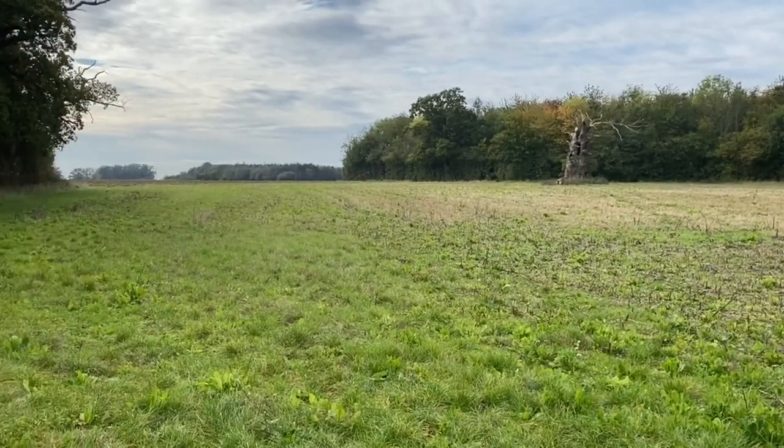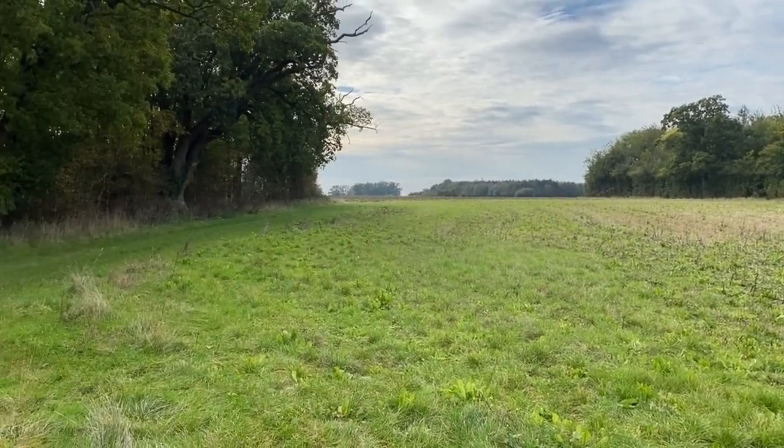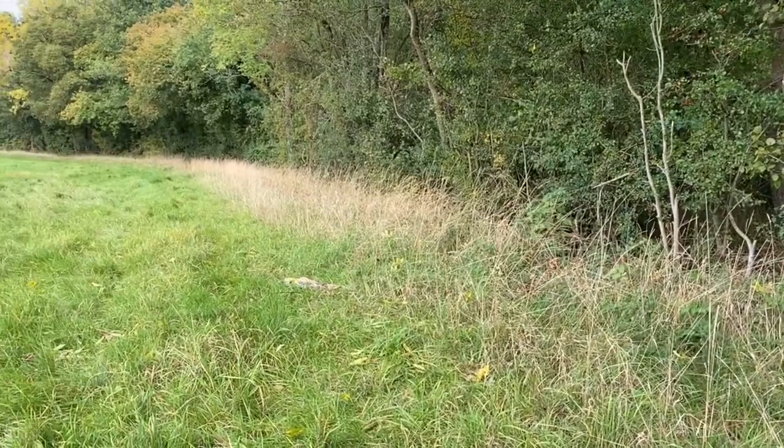We base a lot of our work on the impact of deer to landowner objectives. Working with landowners, we identify what it is they want from their landscape — do they want the woodlands to regenerate, what sort of structures within the woodlands do we want to see, what are the associated species that live within those woodlands and are they important — the butterflies, the bees, the birds, the bird populations.